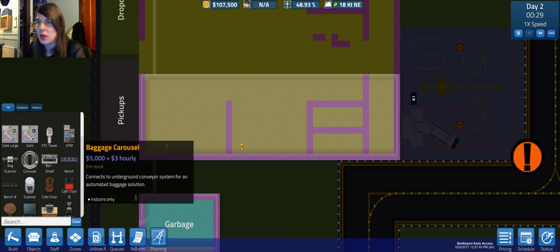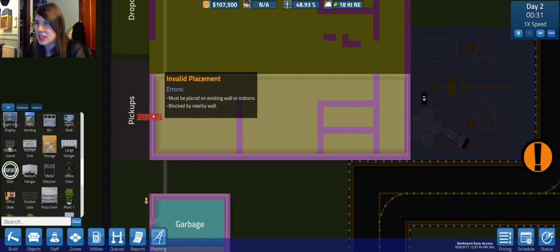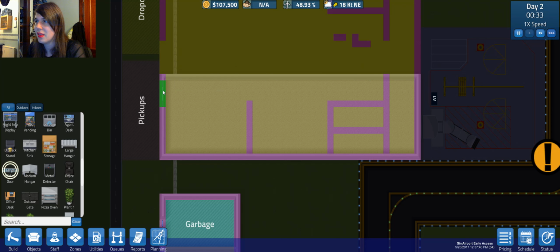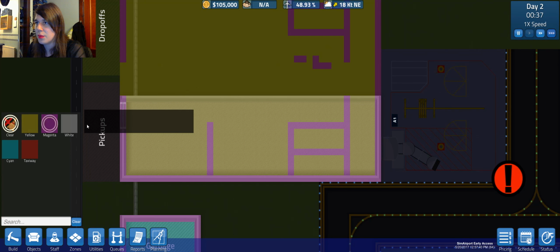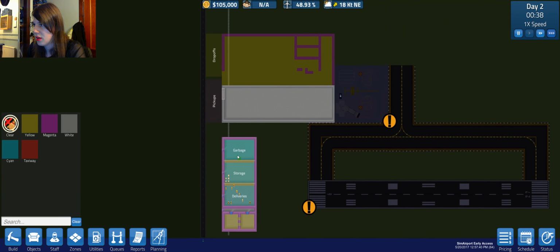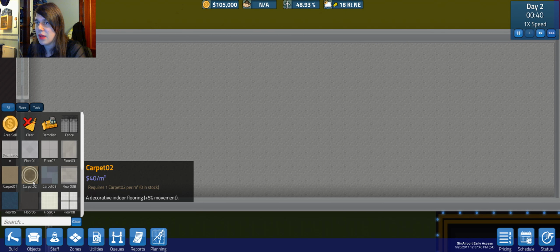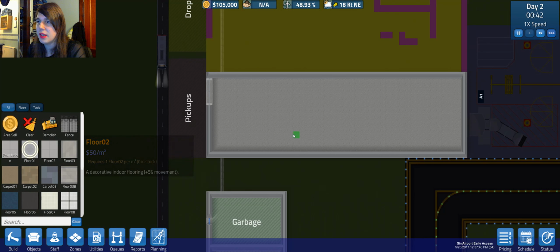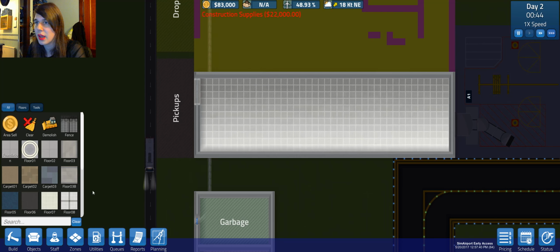So what we're going to do, we're going to get ourselves a nice fancy large sliding door, which is going to have to be placed here for the moment. Okay, seeing as it's done, we're just going to clear off this, and clear off this. Okay, so how much is flooring going to be? Ideally we need a nice decorative floor. God, that's quite expensive. Okay, fine.